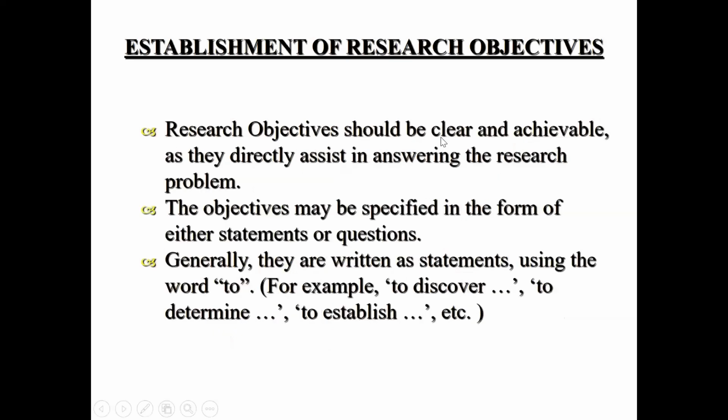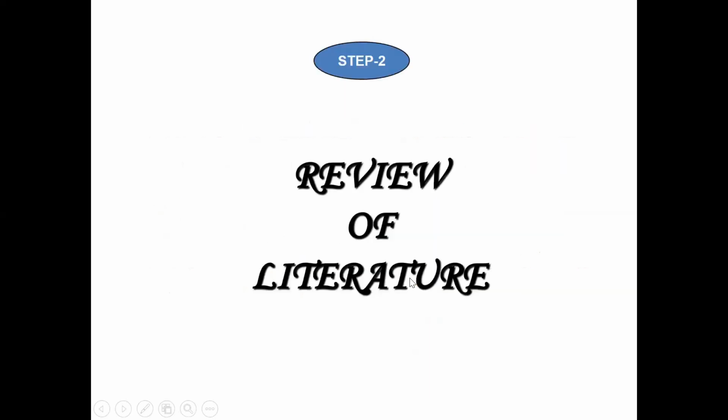Research objectives should be clear and achievable, very achievable and realistic. Suppose your ideas are very high, we can achieve them through some funds, or we can talk with the administration. They are ready to afford it. But everything is in your hands and your guide's hands. The objectives may be specified in the form of either statements or questions. Whatever it may be, you have to use this first and second step.